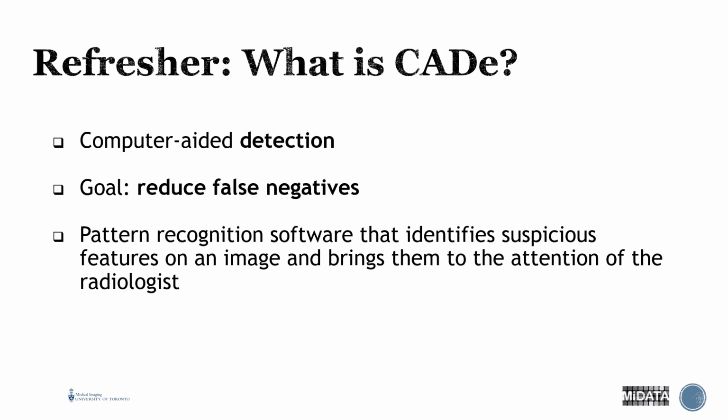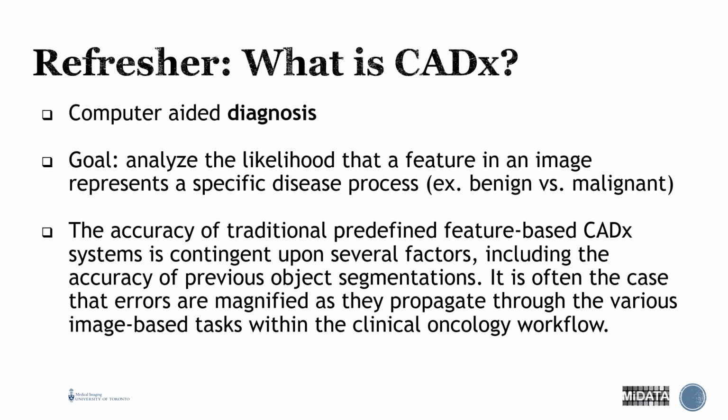Okay, let's have a quick refresher, because we discussed this in the third lecture. What is CADe? That's computer-aided detection. And the goal here is to reduce false negatives. And what is CADx? CADx is computer-aided diagnosis, and the goal here is to analyze the likelihood that a feature in an image represents a specific disease process.